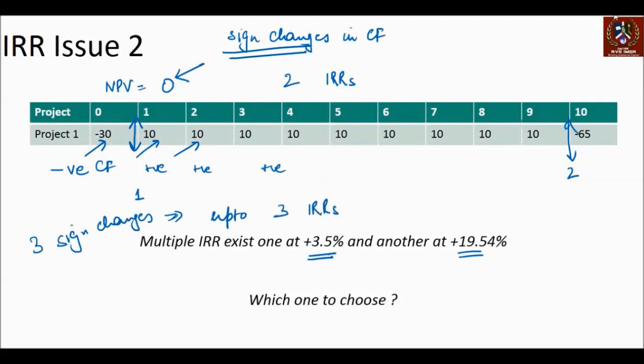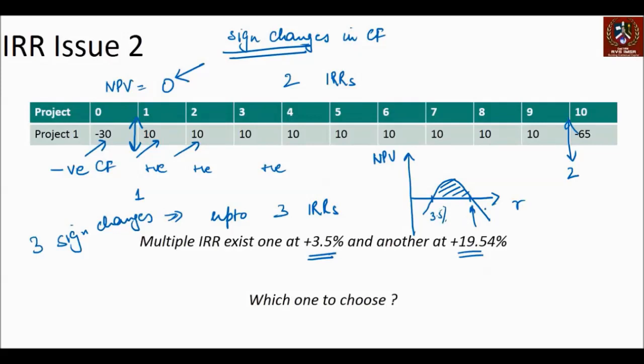Now that's interesting because that does convolute the logic of what we expect and at what levels we accept the project. If you actually look at plotting the NPV-IRR curve, if this is the rate and this is NPV, you will note that the curve will probably appear something like this, where the first point is 3.5% and the second point is 19.54%. NPV is positive at all rates between 3.5% and 19.54%. So as long as your cost of capital is between 3.5 and 19.54, you accept the project.